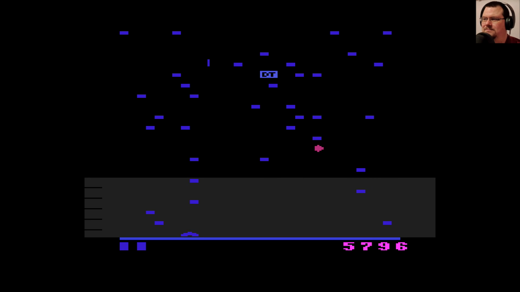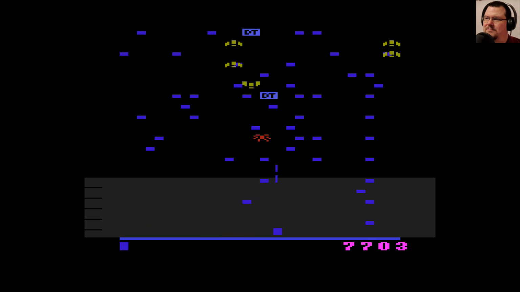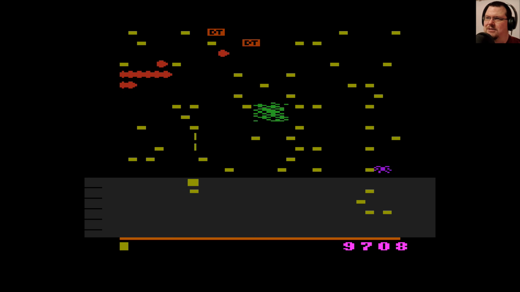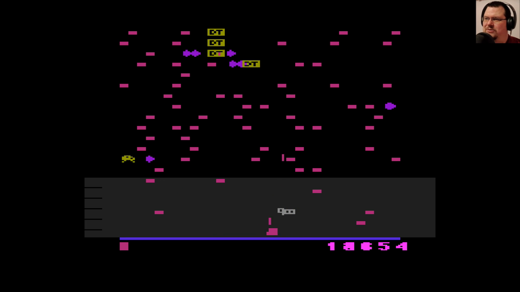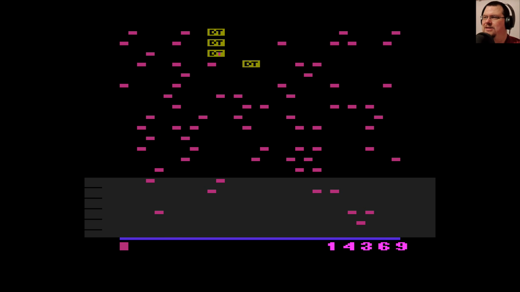Oh no! Yeah, I think those sequences there are some of the most impressive stuff that they managed to wring out of the 2600 for this game. Just how much stuff was moving on screen at once without any real trace of slowdown or sluggish controls or anything like that. It's, like I say, super impressive.